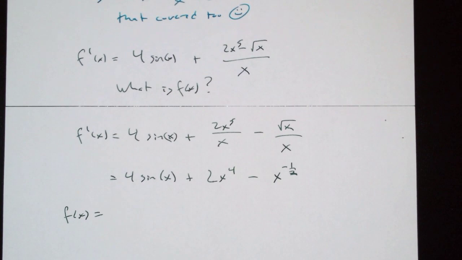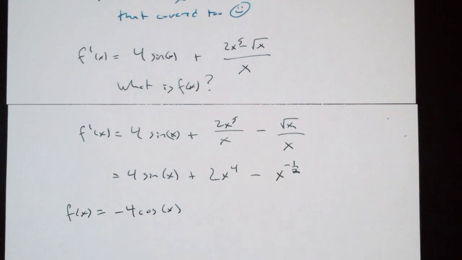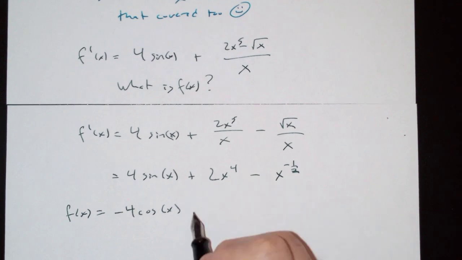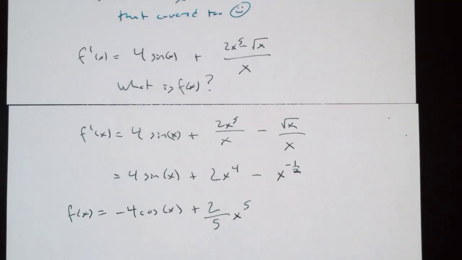What is the antiderivative of 4 sine x? Exactly, -4 cosine of x. The 4 stays there. It's just being multiplied on. The antiderivative of 2x to the fourth? Well, we'll just leave the 2 there for the moment. What's the antiderivative of x to the fourth? x to the fifth over 5. Two times 1/5 will give me 2/5. So I can write it like that as one step.